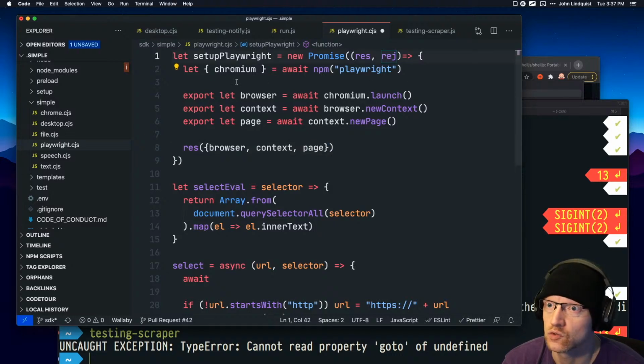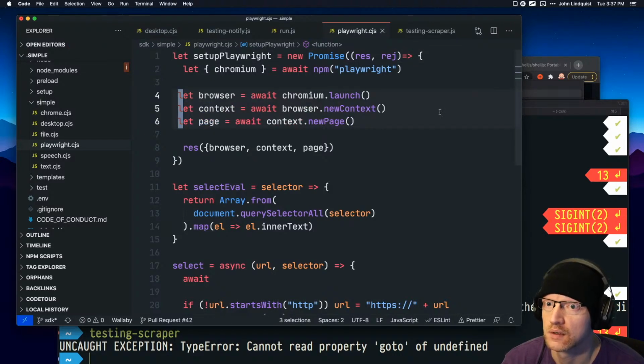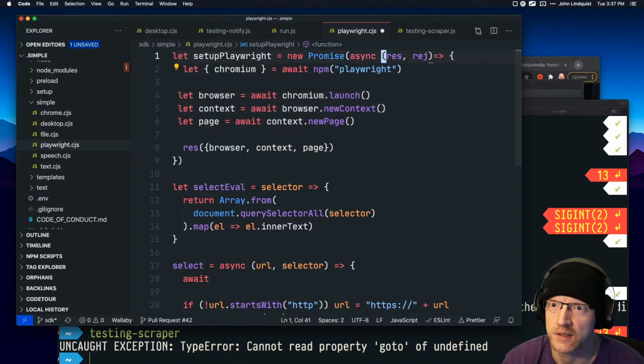And I don't need to export any of these. I guess I can write an async function inside of a promise. I'm not sure I've done that before.